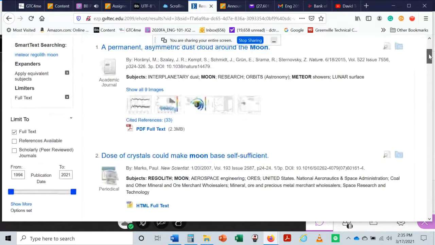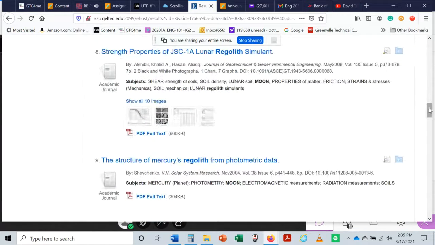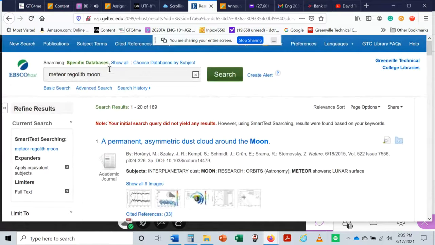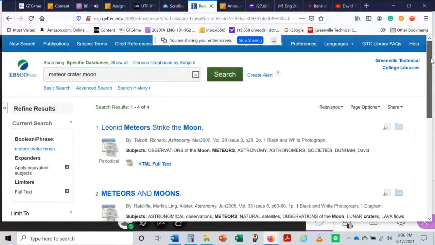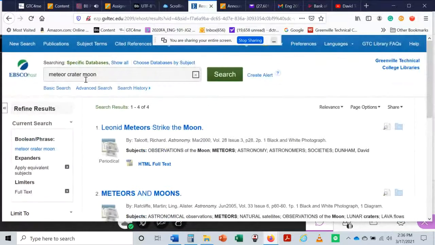And then, you can see every time I plug in different keywords, I get different articles that come up. All right. But I'm going to go back to my original one because that's what I used for my examples in the assignment instructions. So impact.